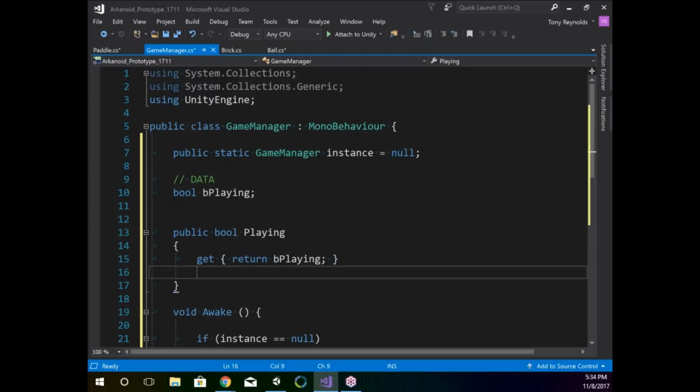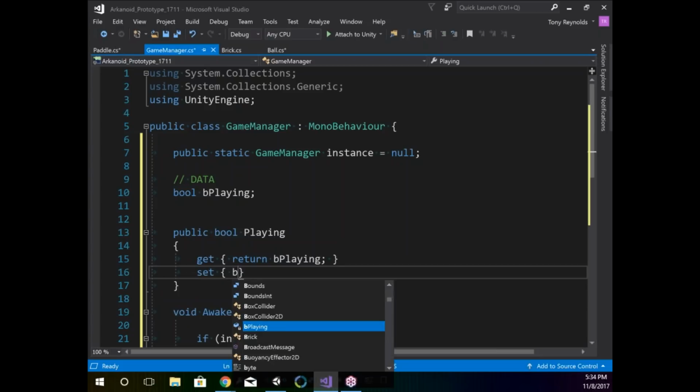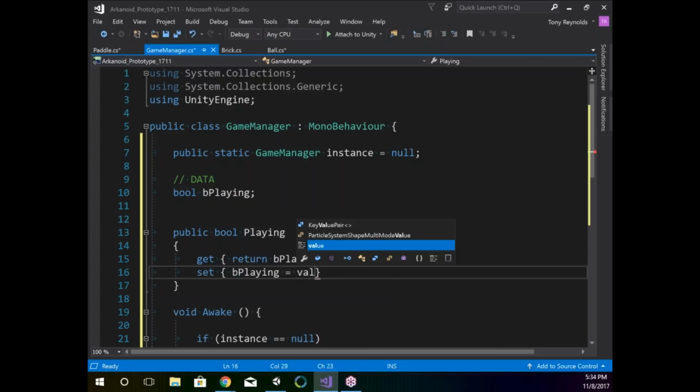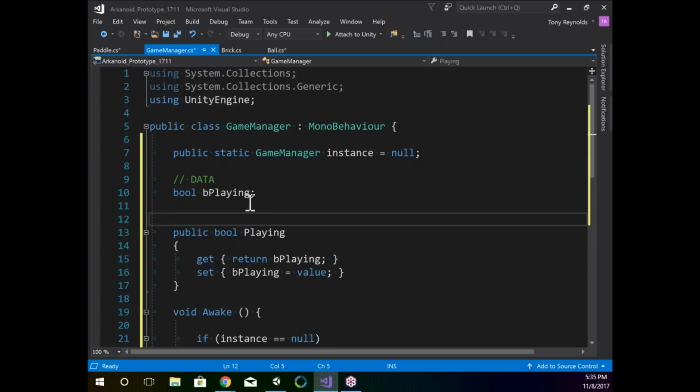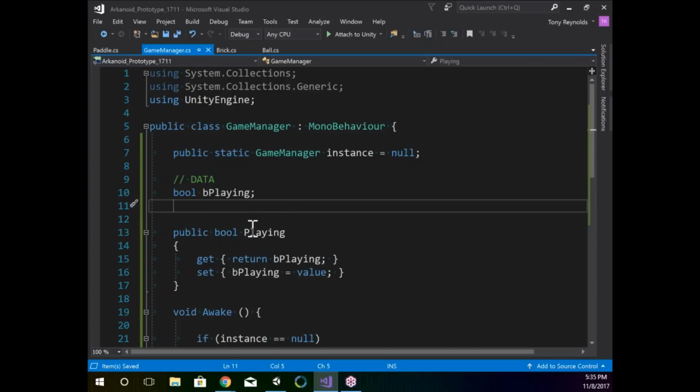Then I also need to set it, right? Whenever I press the space bar, I need to say, hey, I'm playing, so game manager, say you're playing. So to be able to set that, I need a setter, and I need to set bPlaying equal to the incoming value, whatever that happens to be. Okay, and I'll leave this space here because I'm going to add some more variables shortly, so it doesn't necessarily matter if there's extra space there.